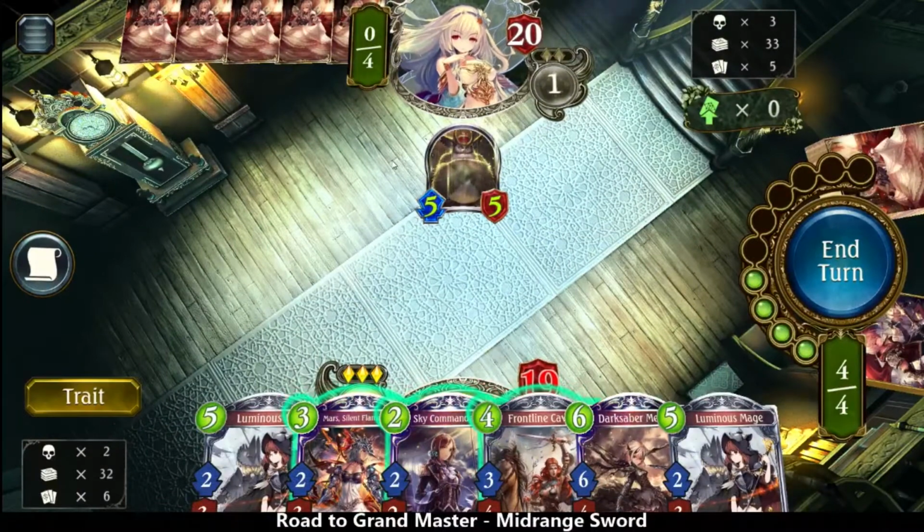Well then. Yeah, I think we're about to take 5 damage. I see no other way outside of this. I don't have anything aggressive at 3-2. This unfortunately doesn't cut it.